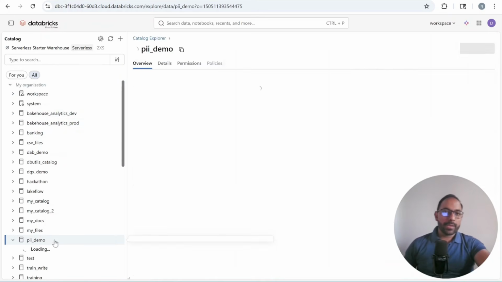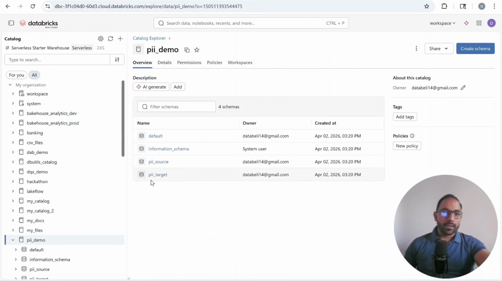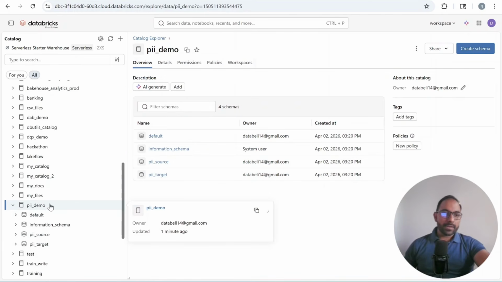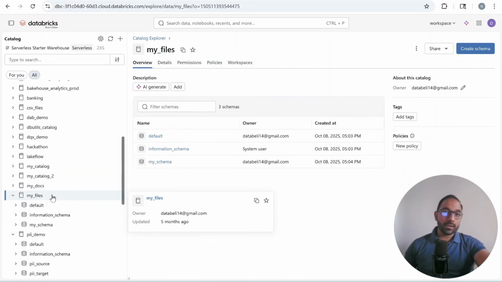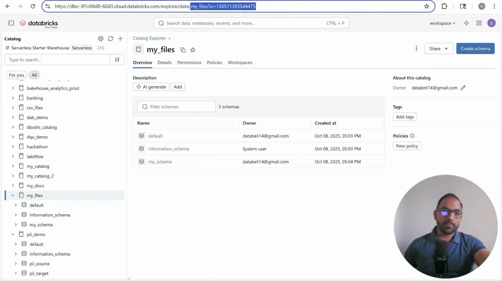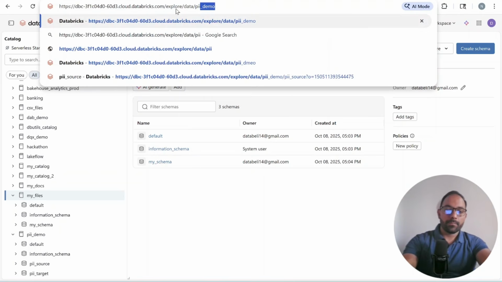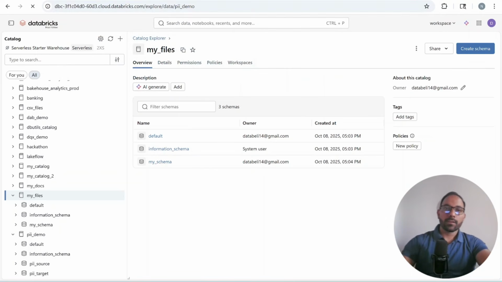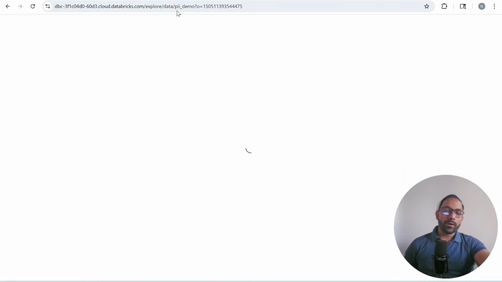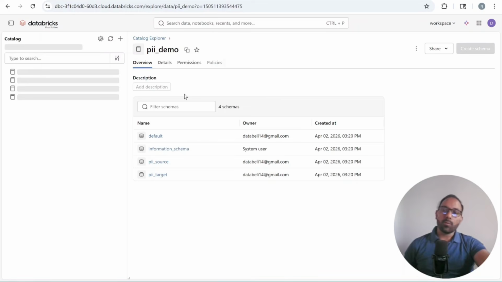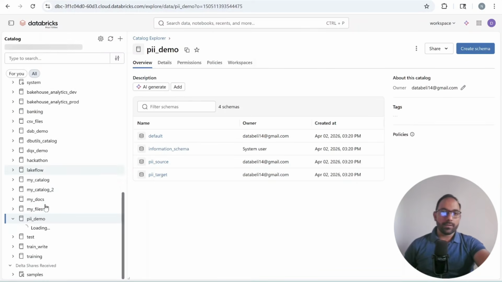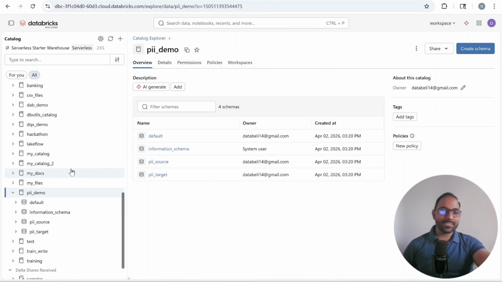So here is our PII demo part. Sometimes it takes some time to show here. Either we can wait for it, or if it is not showing, what you can do is open whatever other catalog is there, and here we can change the name. That way also it will open if it is created programmatically, or after some time anyway it will be available here. I didn't notice that once, so that's why I am sharing this technique.